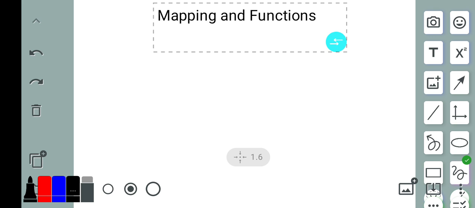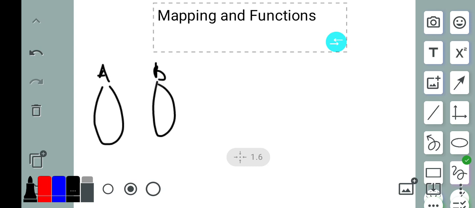Let's say we have a set A and also a set B. Let's say we have a and b inside set A, and x and y inside set B. When you have something like this, it is called a map, whereby you have two sets A and B, where elements of set A are being mapped to elements of set B. That is an association between two sets.